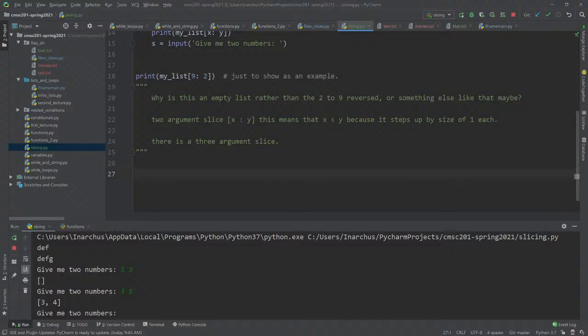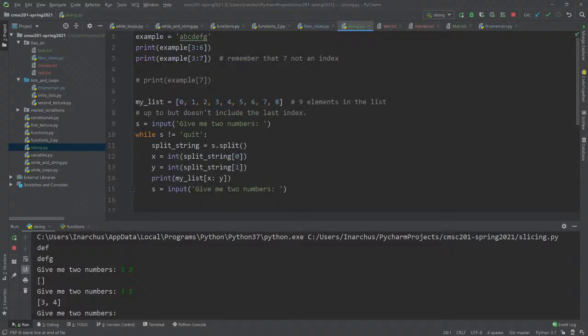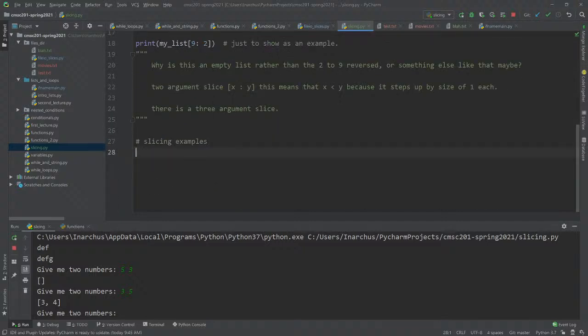Okay, so let's do some more slicing examples. What are some more slicing examples? You notice that I used single numbers here, and for instance here I just used a string. You can have complicated things in your string or in your list.